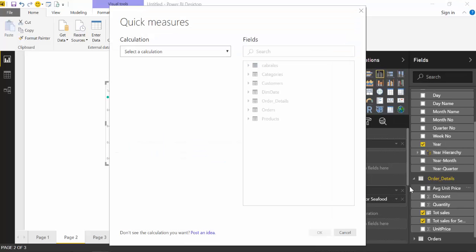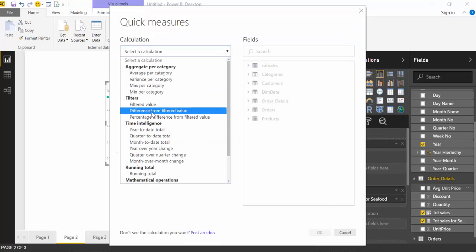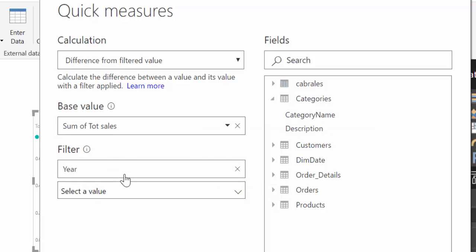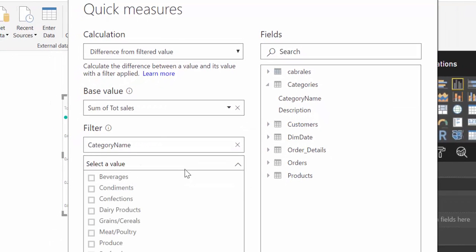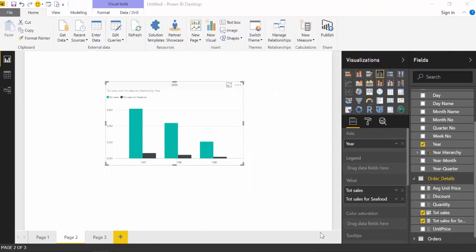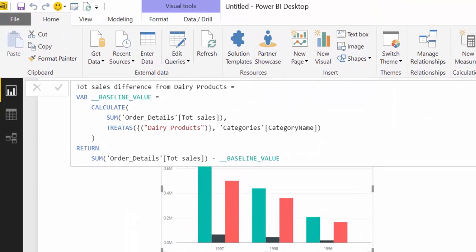Let's do another one. Quick measures, difference from filtered value. Let's do the same. Let's put categories in there, and let's put dairy products. So what is this doing? You can see it here. What it does is it first creates a measure that calculates the sum of sales for dairy products.